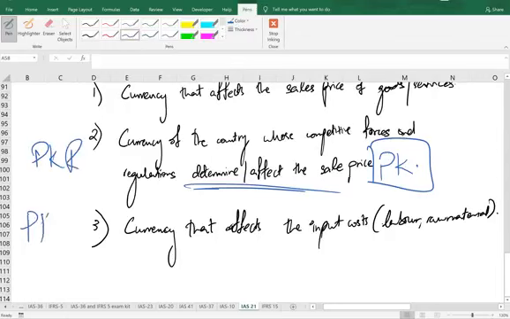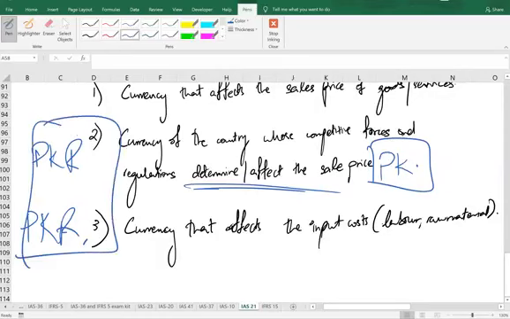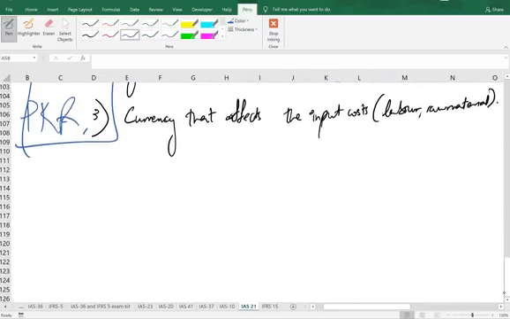Similarly, this is also a tilt towards PKR. So if you see that it's 2 out of 3 for PKR, that means the functional currency should be PKR. You understand? That's how you assess. But like I said, these are only the primary factors, not conditions. Let's look at secondary factors. There are 2 secondary factors. Your accounting standard says that if these primary factors do not help you decide what currency should be the functional currency, in that situation, you'll have to look at 2 further points.